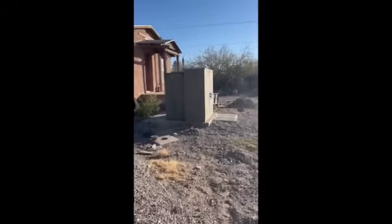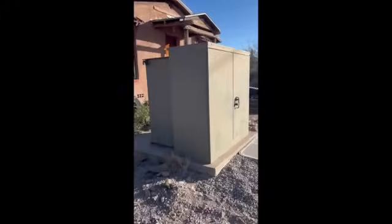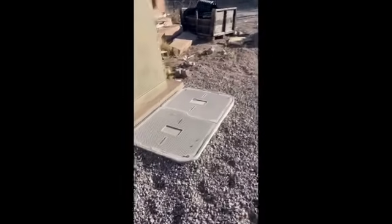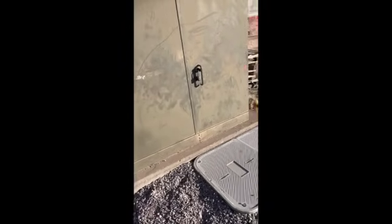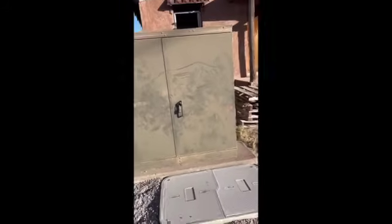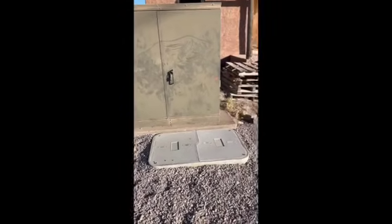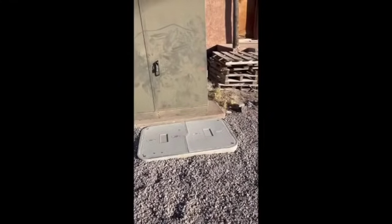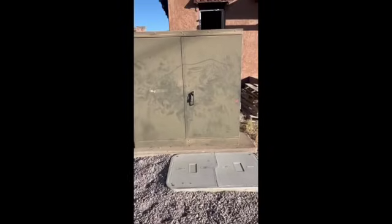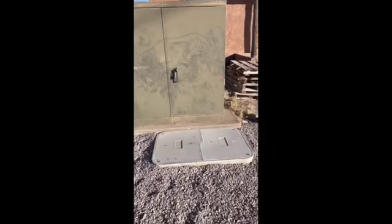We'll come over here to this transformer. Right now we have our conduits coming up into here, and then we've sleeved over to the bottom of this transformer. The situation we're usually not used to is there's no transformer vault underneath — what you see on that pad is as deep as it goes. Underneath the secondary side of the transformer, we've got a window in the concrete through which we're coming up.